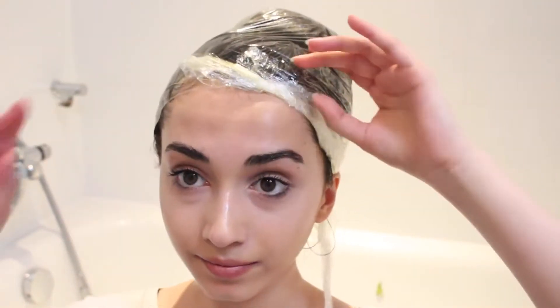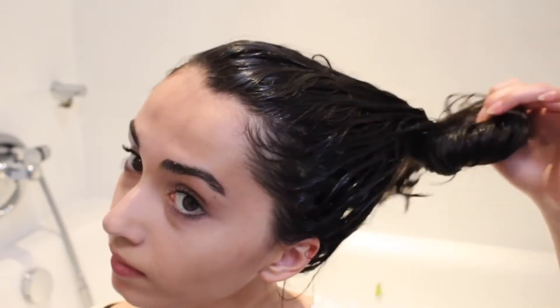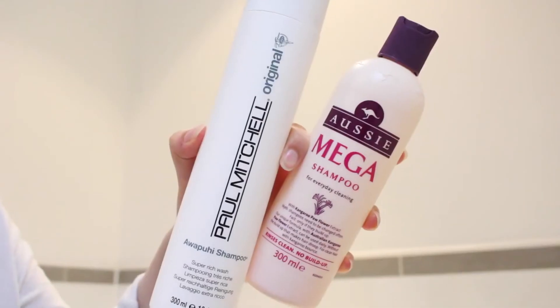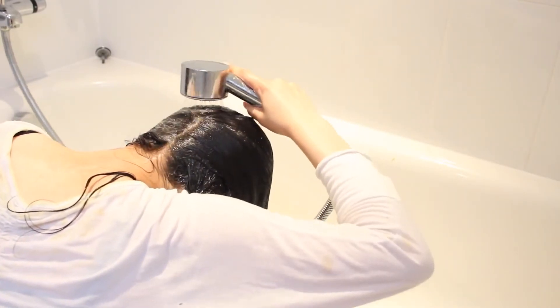After about an hour or two, take off the wrap and rinse your hair out — this gets the chunky bits of avocado out and stops your shower turning green. The avocado is easy to get out but the oils are quite hard, so I like to use cleansing shampoos. My favourites are the Awa Pui Shampoo from Philip Mitchell and the Aussie Mega Shampoos. These are really good at breaking down the oils. Apply to the roots, massage it in, and it should help your hair grow.